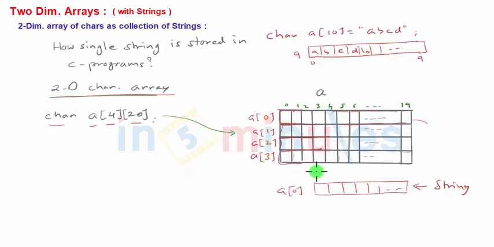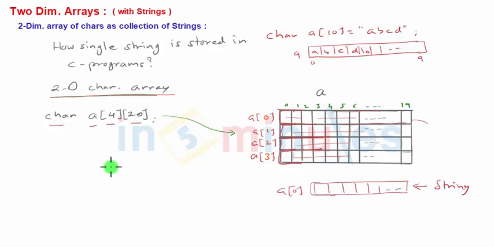So obviously here I can store one string of maximum 20 characters. In one row of a 2D array we can store one string. A[0] is an array name in which I can store one string, in A[1] I can store one string, in A[2] one string, in A[3] one string. So this will be the first string, second string, third string, fourth string. Like that I can store 4 strings over here, each of maximum size 20.